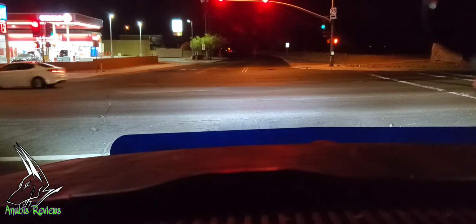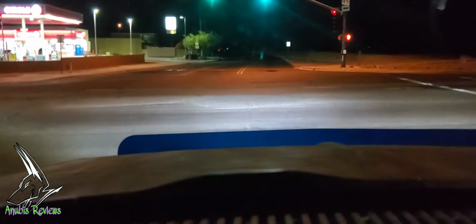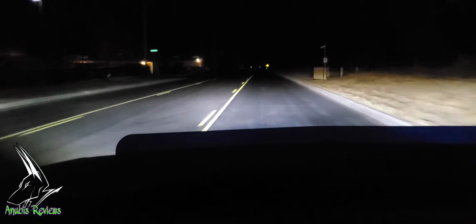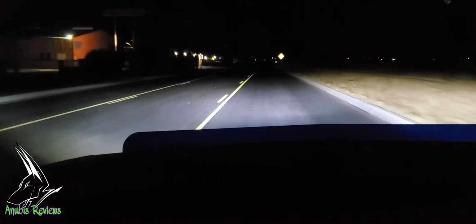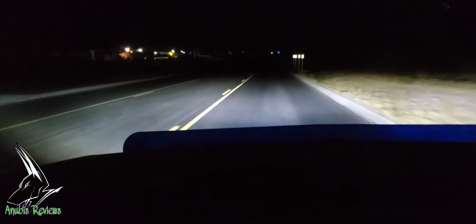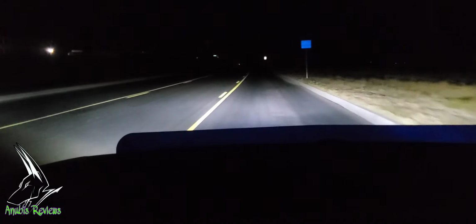Okay, so I dropped my headlights down a little bit. I was looking off of a garage door up there. Dropped them down about 4 inches, from 20 feet or so, so I'm not blinding anybody. I also looked at my roof rack and found that a lot of the rattle up there is actually coming from my high lift jack. It's rattling on the bolt that I have. So I gotta get one of those high lift protector boot things, and that'll stop some of the rattle. But the other stuff, I'm gonna have to add some stuff to it.